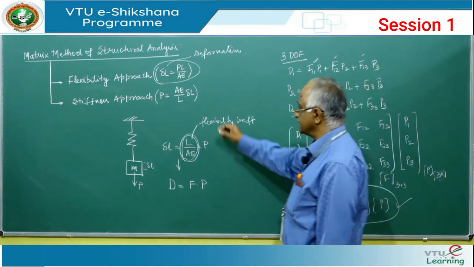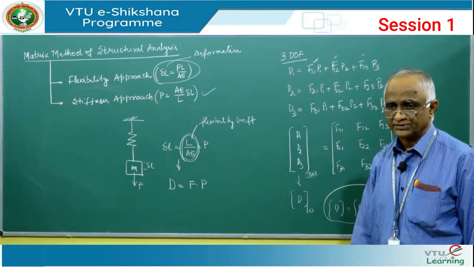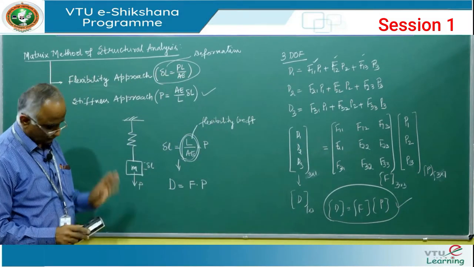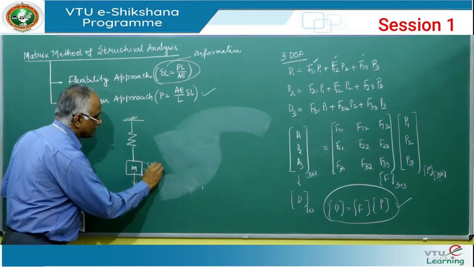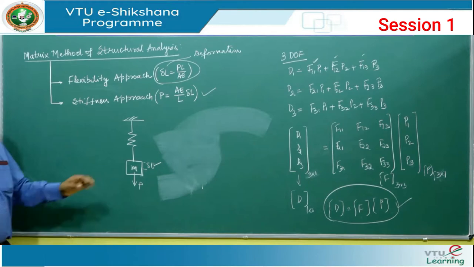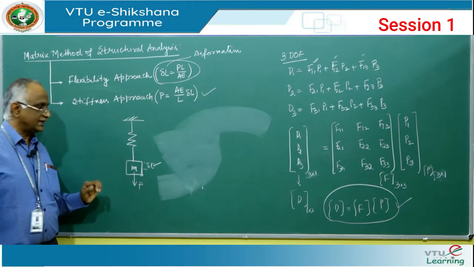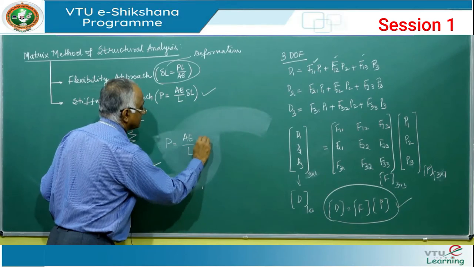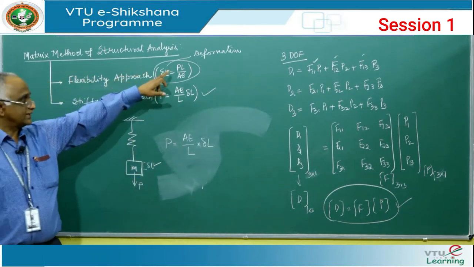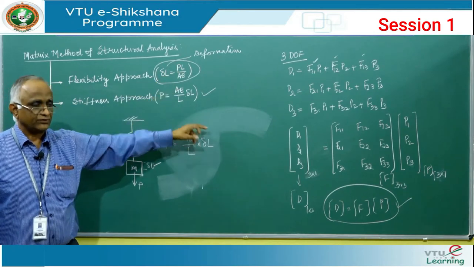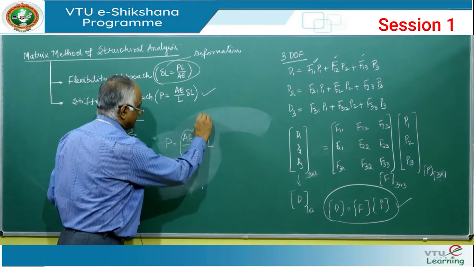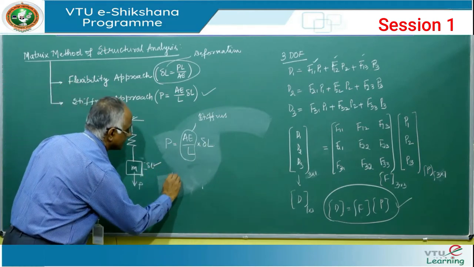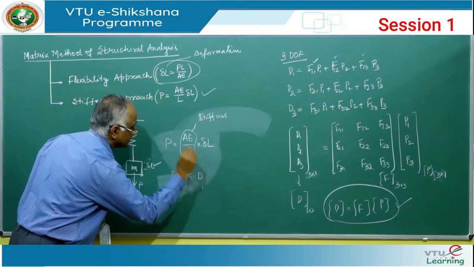On the same line, I can use the other approach, which we call the stiffness approach. I am concerned more about this. We have to derive the equations for that one. Same thing now. Suppose you move this mass through an amount of delta L, some known distance, what will be the force that will be applied here to move that? You can calculate using the equation P is equal to AE by L into delta L. The same equation, I have taken P as unknown, delta L is known now, and here this particular component we call stiffness, the stiffness of the particular member. So the same equation you can put as P is equal to K into D.